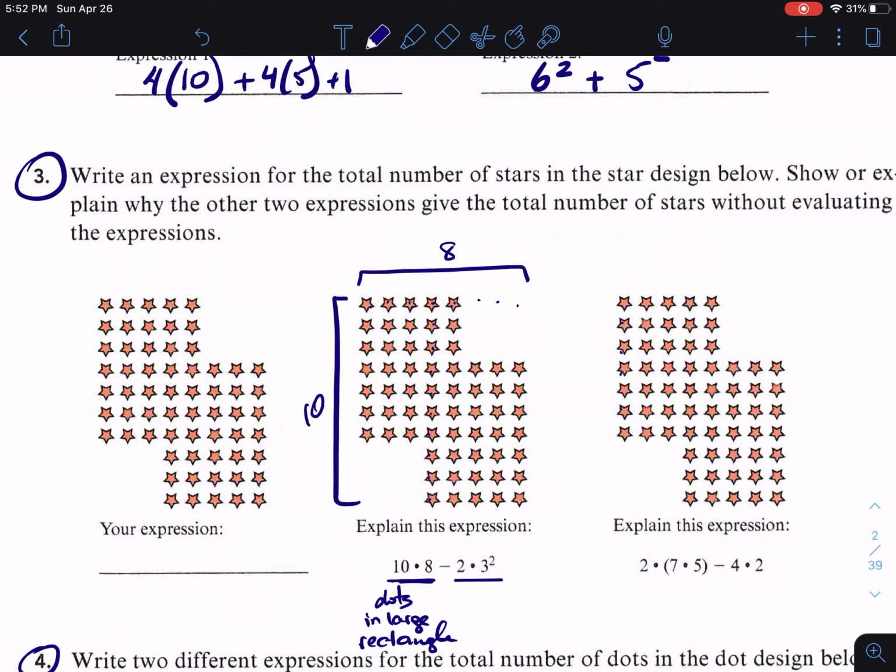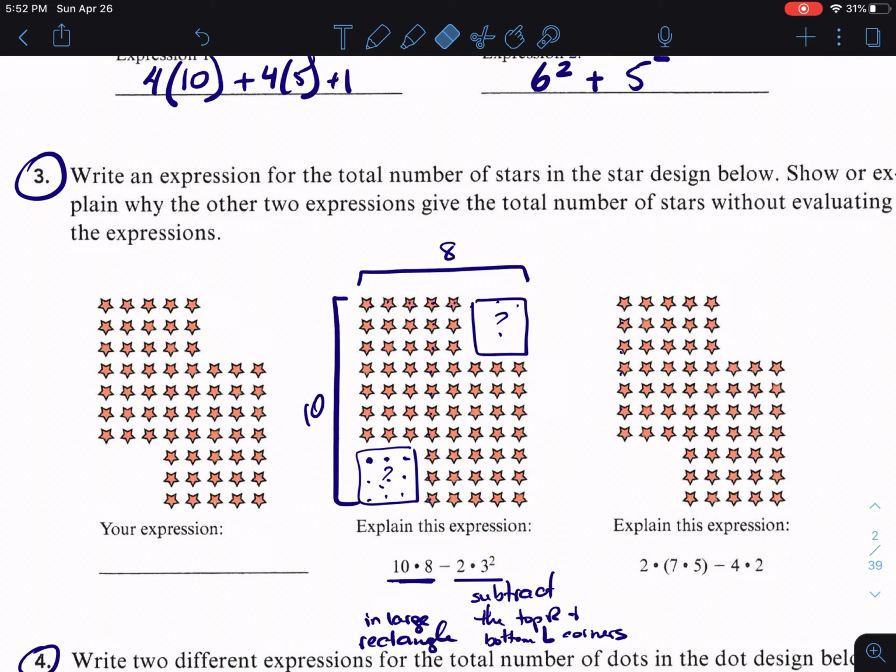But do you notice that they're not all there? There are stars missing here, and stars missing here. Well, how many of them are missing? 1, 2, 3, 4, 5, 6, 7, 8, 9. It's a 3 by 3. Look at that. It's a 3 by 3. And we're going to be subtracting 2 of those. So we can say that we're going to subtract the top right and bottom left corners.